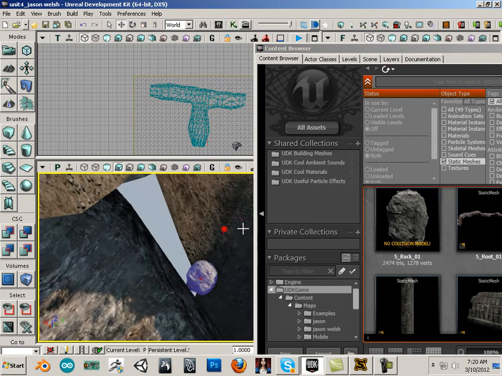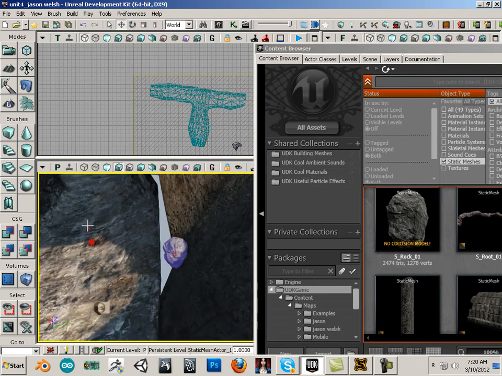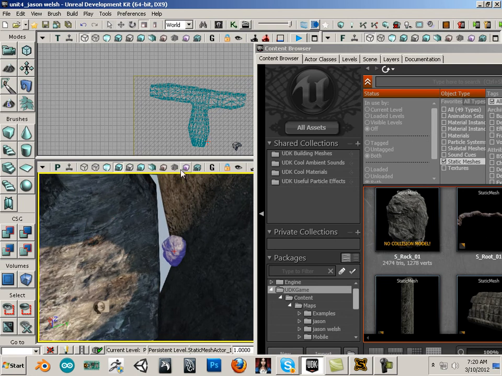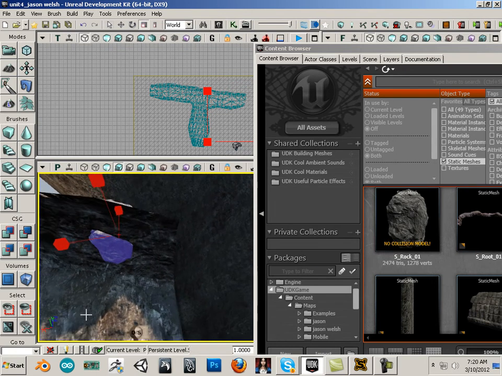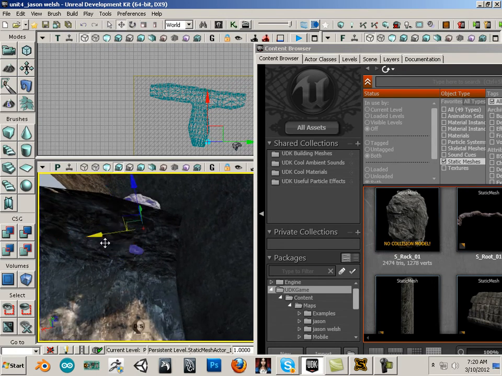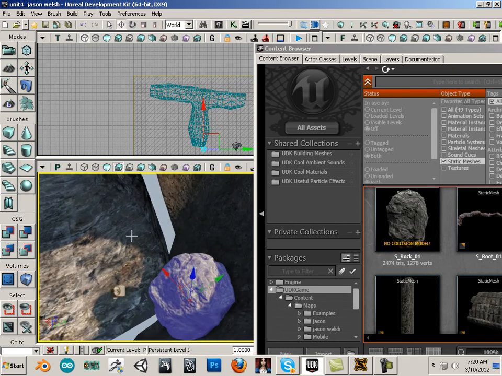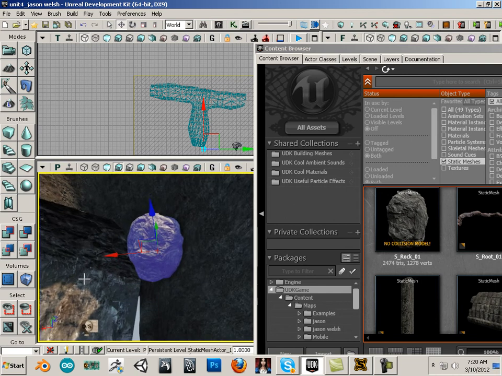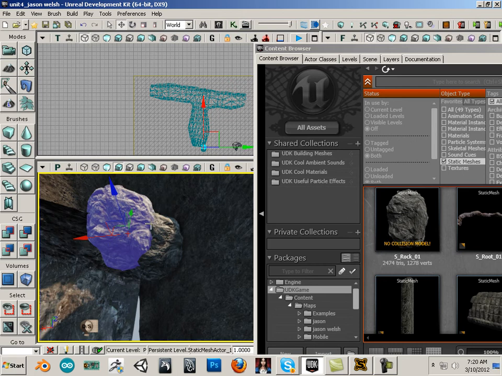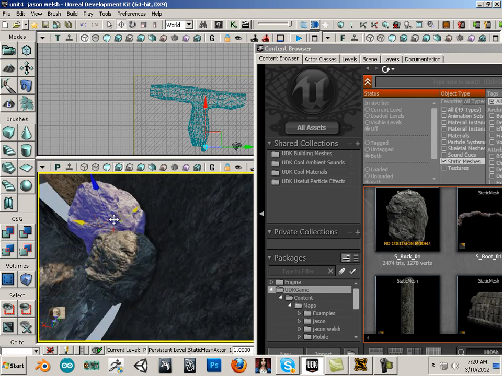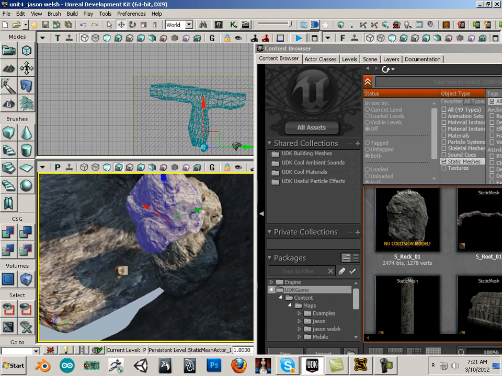Okay, now your goal is to make it so that there's a good transition between it, and you can use this rock or several other rocks to make that happen. I start out by trying to hide this area. There we go. Again, I can use Alt to copy said rock. This is why I said there should be a few rocks, because that way it doesn't look like a repeated pattern.